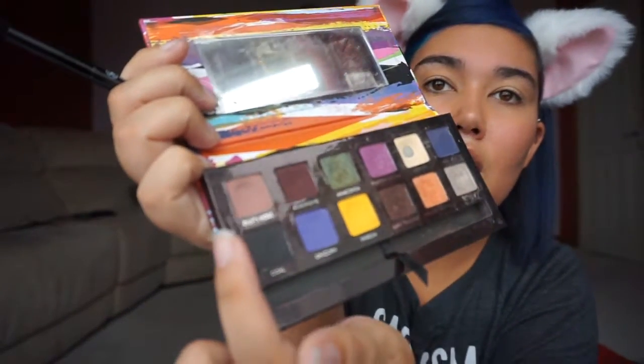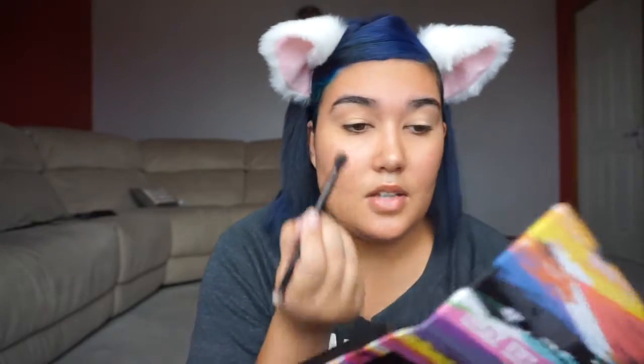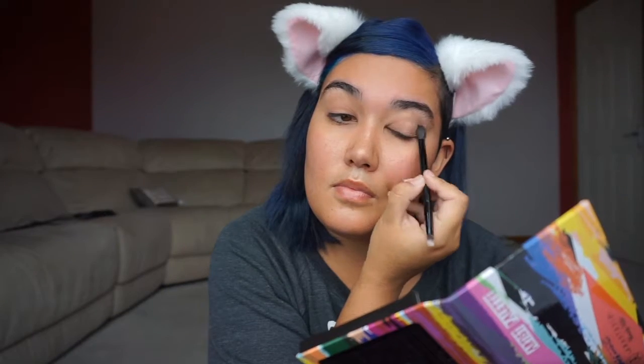After applying the base colour, you're going to choose a more subtle colour. My favourite one in this palette to do a subtle look with is called Dusty Rose — it's like a beige-y, pinky shade, and I really love it. The shadows go on so easily. You just fan it out from the corner all the way out. And there you go — super simple, very easy, just a little bit for a day look.